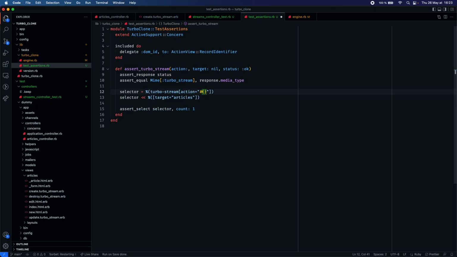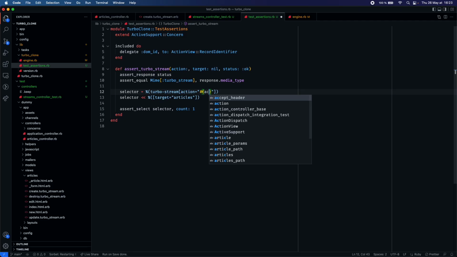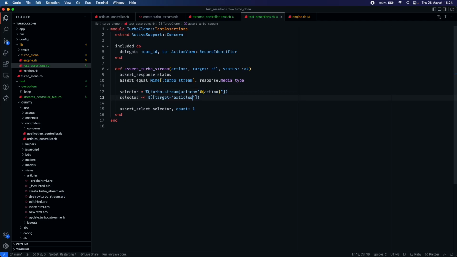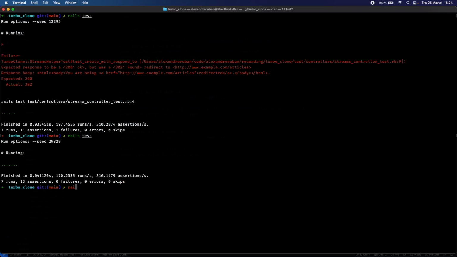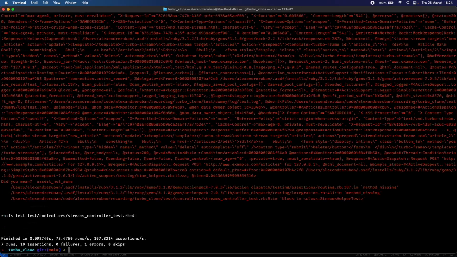So the action will be action and the target will be target, and we are only going to add this part of the selector if we have a target, right? So this here is ready, and let's launch our test to have a look at how it works.